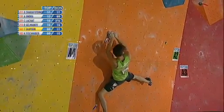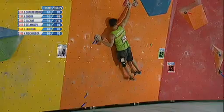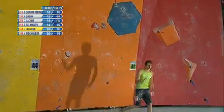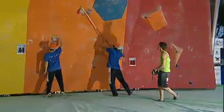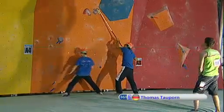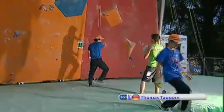That first foot kick, wasting no time. I don't know if it's a better strategy to rest or to go for it. He's not a super experienced climber in these competitions. Usually you see some of the more experienced climbers, they'll have a crack at the climb and then step back and run the clock down a little bit, get a bit more blood in the arms, and they'll have another crack.